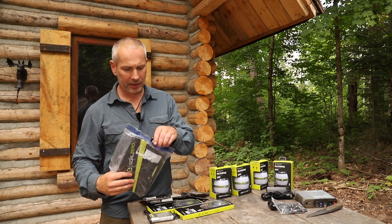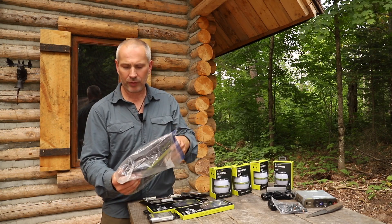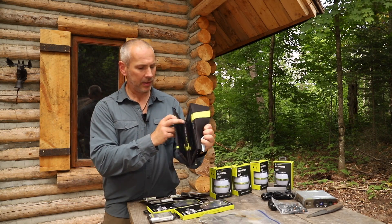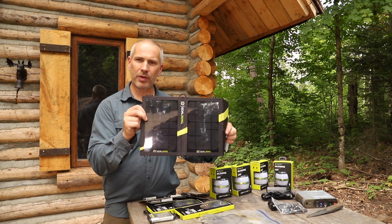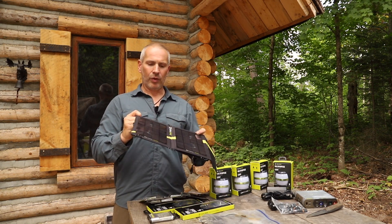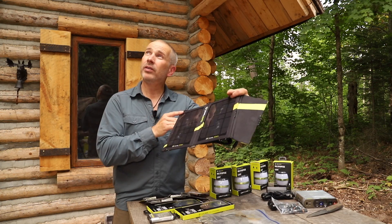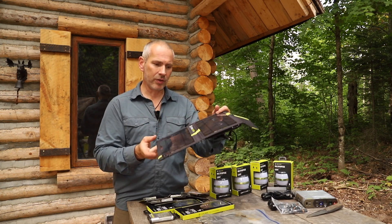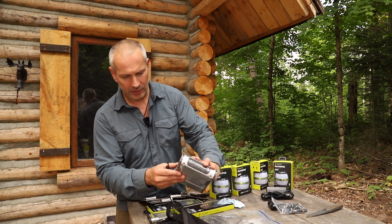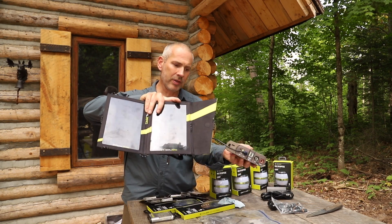So this is the solar panels — I've had these for five years. I always just carry them in a Ziploc bag to keep them watertight if they fall overboard, which they never have. Inside the bag is the Nomad 7 solar panel — just two small solar panels. The reason I like this one is that I can attach it to a backpack with a carabiner, or to my canoe. If I'm paddling, I'll usually put this on my canoe pack facing whatever way the sun's shining, so it charges fairly quickly. You literally take blue, plug it into blue, flip it open, put it in the sun, and that charges it.